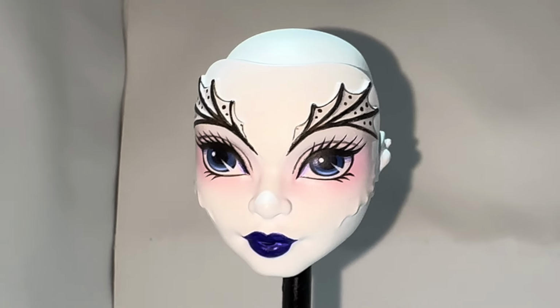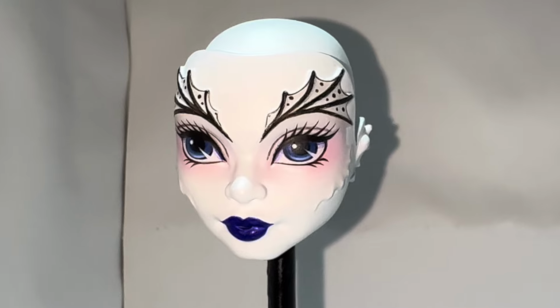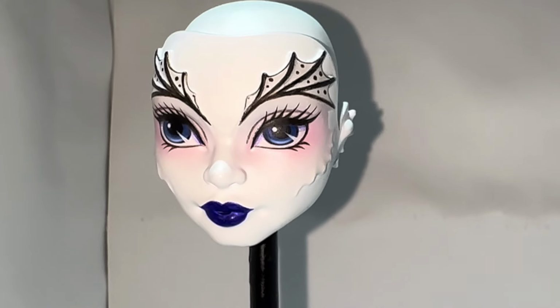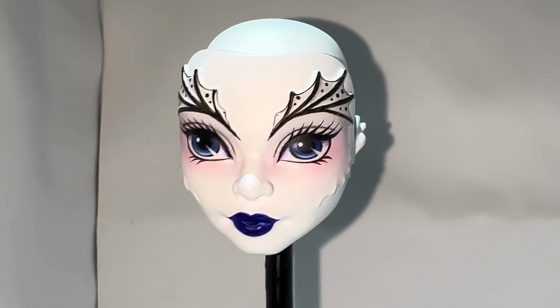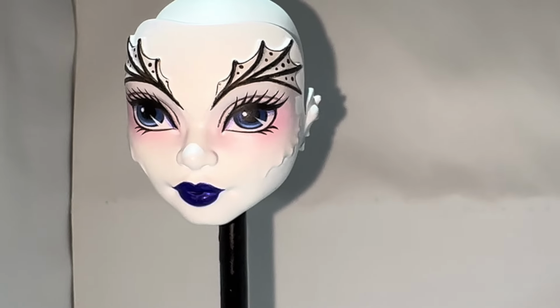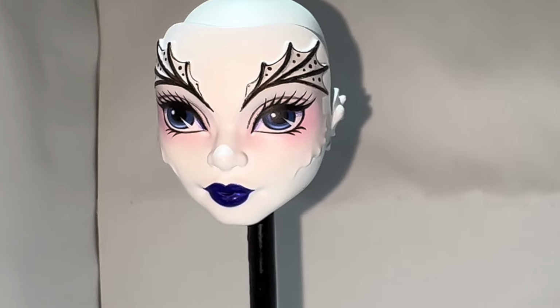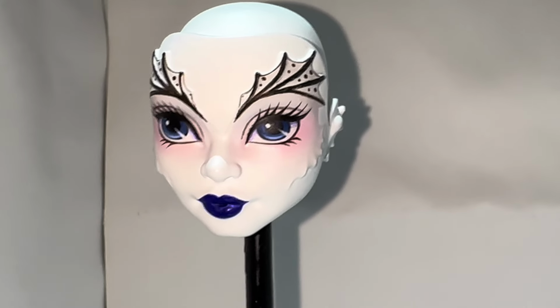After 3D printing this head, the designers or designer at Mattel, I'm not too sure how many people worked on this, hand painted this. She's not in perfect condition, but that's kind of to be expected with these things. Resin is a lot more brittle compared to vinyl and more prone to breaking off, and hand painted stuff is way more prone to chipping off than factory paint.